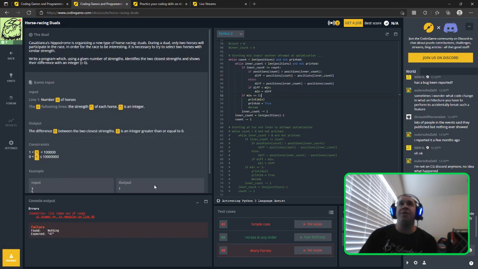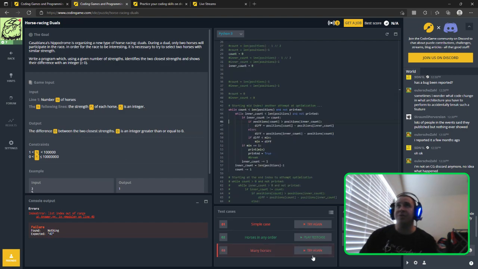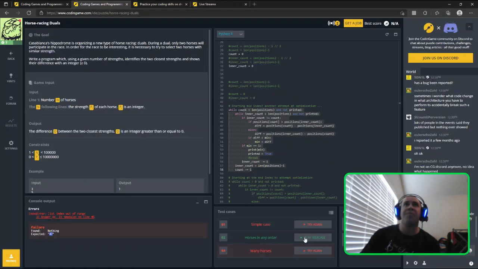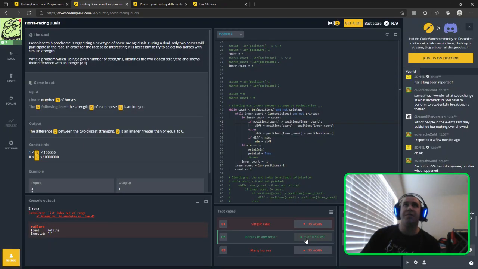This challenge, I'm pretty close to being done. I've got 2 out of 3. I just need to optimize it, and I think this is for the many horses. Yeah, of course it's going to crash. It's got an error, and I need to finish translating this stuff to work for the mid index. It looks like I'm expecting 47 as the shortest distance, whereas for these two it's just been 1, I believe. Let's see, it's a little laggy there. Apologies. Yes, 1, then horses in any order, 1.